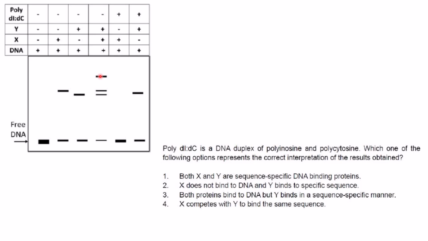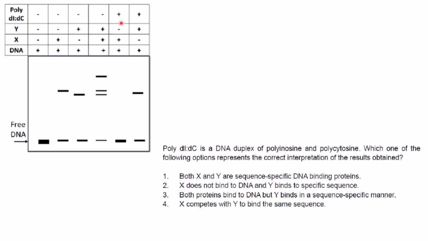X and Y got bound to this DNA together. So X and Y can bind to the same target DNA. That's why you got a shift here, because the number of protein molecules bound to DNA increased. So you got a shift there. That is super shift. Okay, this gel is showing super shift.